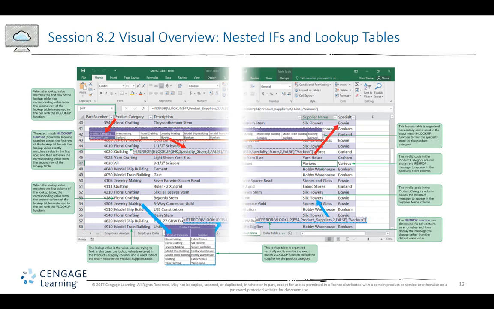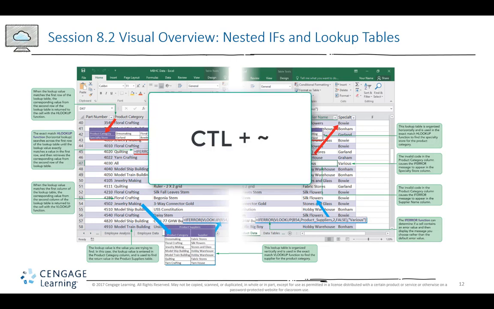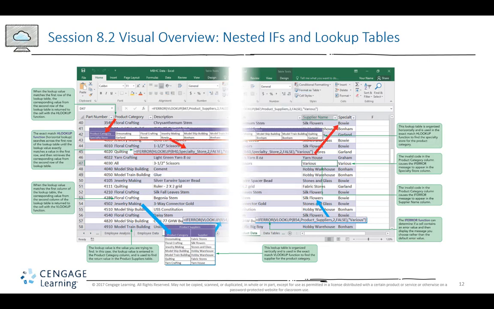Now that we are considering more complex logic functions, it is easy to become confused. You really need to understand the underlying logic that you are expecting Excel to accomplish so that you can be sure it is providing you with the correct results. Note that you can examine formulas by using the toggle Control plus tilde, which is the little squiggly, and this key is usually found under the Escape key on most PC keyboards.